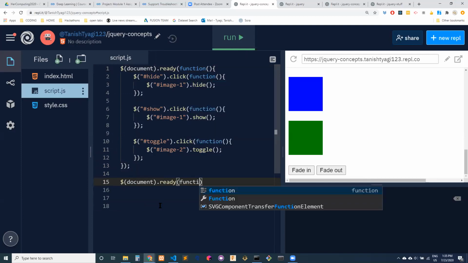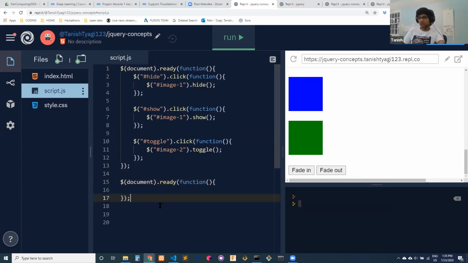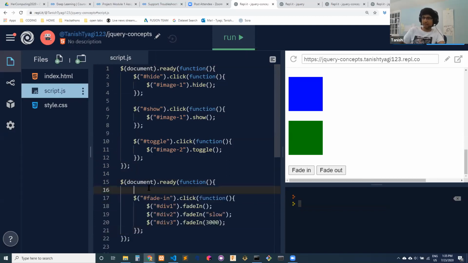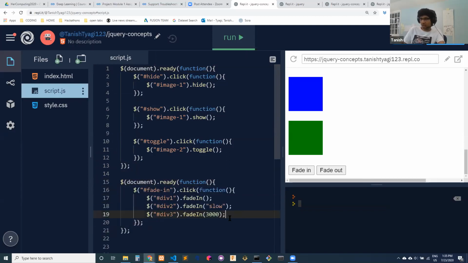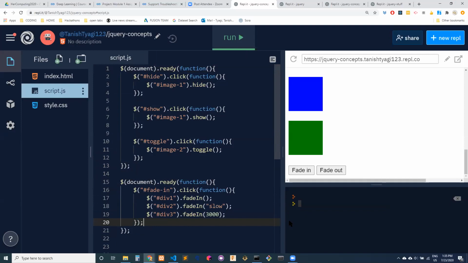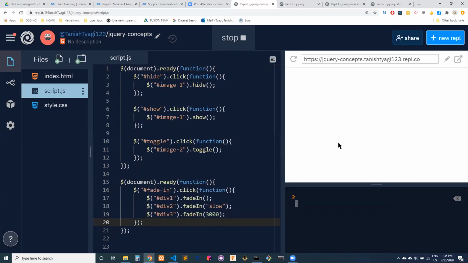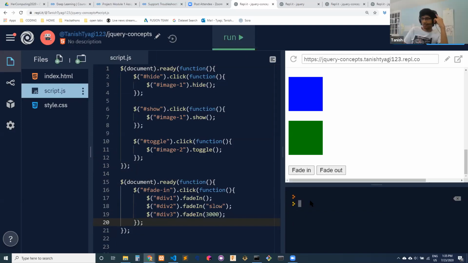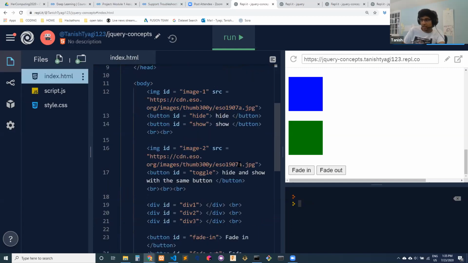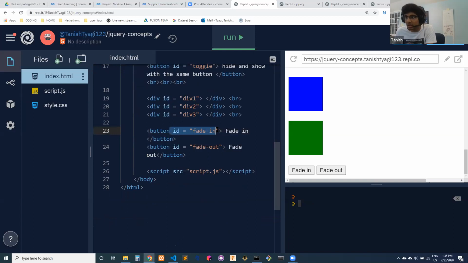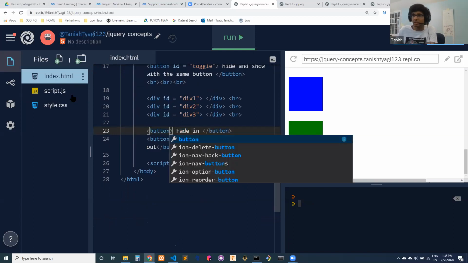Were we supposed to do the div code? Oh yeah, the div. So the div HTML you should have already had. The fade in isn't working for me, so I'm just trying to see. Yeah, the fade in and fade out aren't working for me either. Oh, this is weird. Let me just delete these IDs and try calling them with buttons.